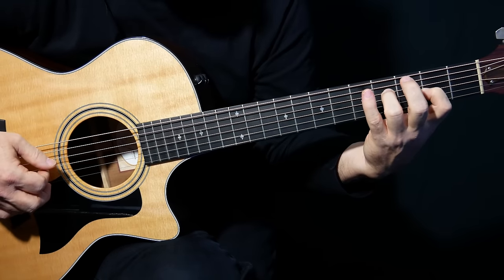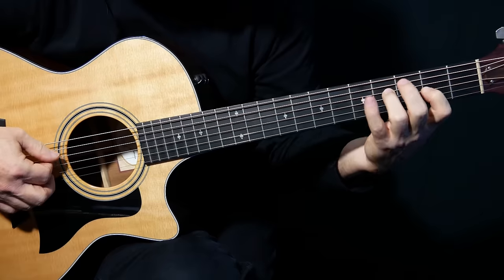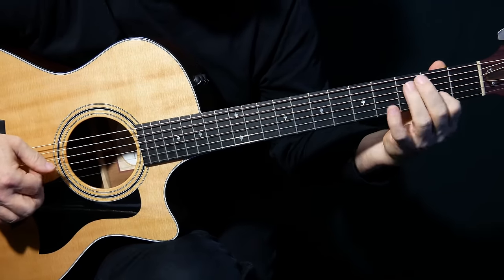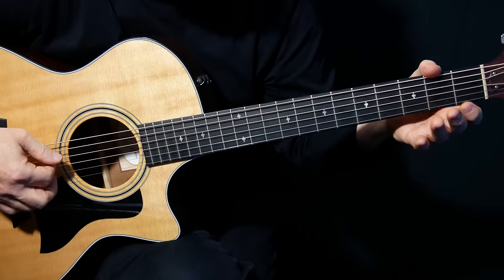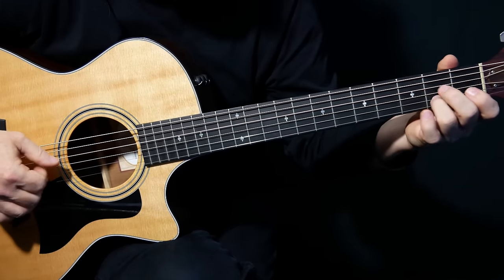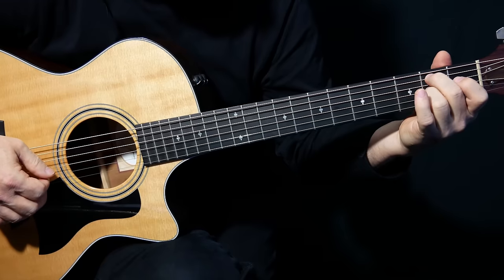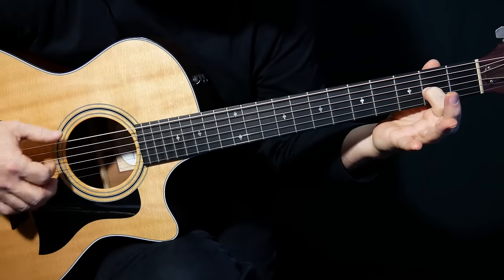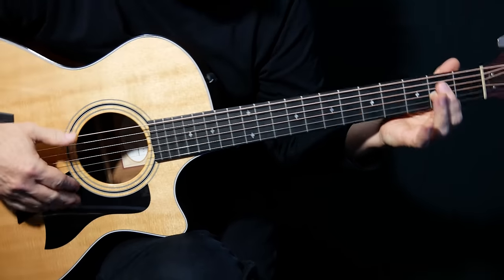We're going to repeat it, but we're going to hit that open D. And we don't hit the open D in between. Okay, and we end up on that low E, which is a D note, right?